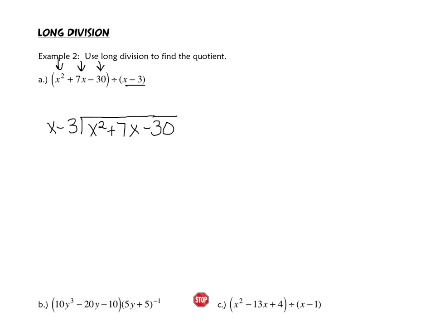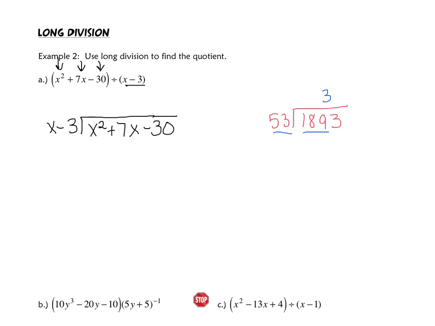So now what you do, and I'm going to compare this on the side to long division with constants. So let's say I had 1,893 and it's being divided by 53. With numbers, what you do is you look at that 53 and see where does it go into. It doesn't go into 18, but it does go into 189. How many times would it go in? 3 times. So you put that number up on top.